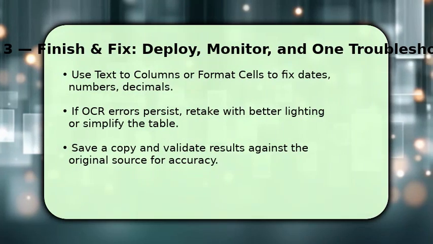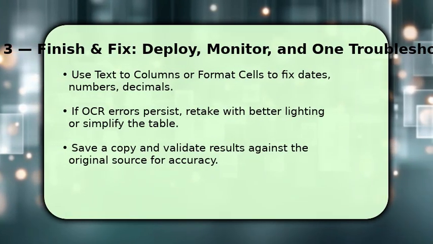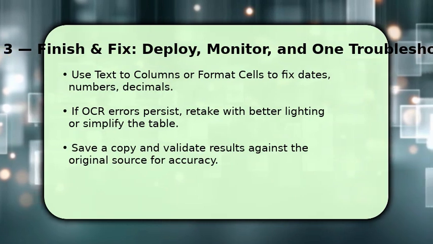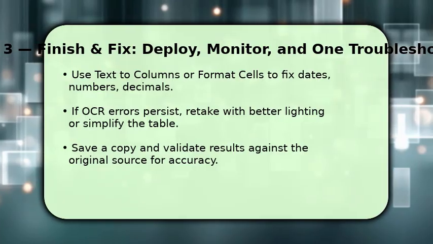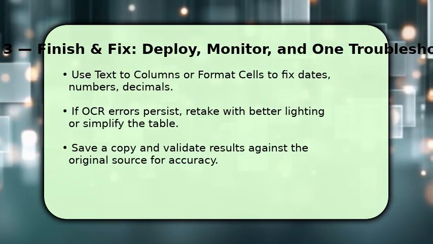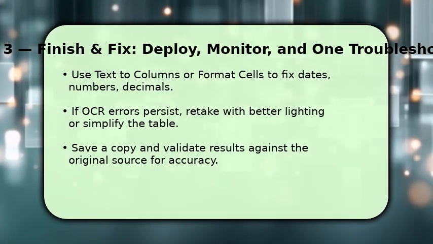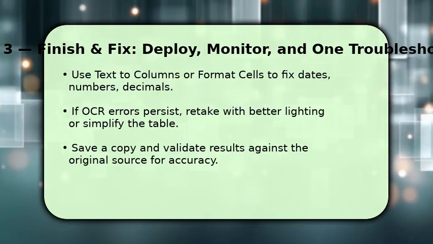Once data is in Excel, apply text to columns for delimiter issues, set number or date formats, and correct decimal or thousand separators. If you see OCR mistakes, retake the picture with higher contrast or fewer lines, or paste a cropped screenshot instead. Make sure to save a copy before major edits and validate key totals against the original document.